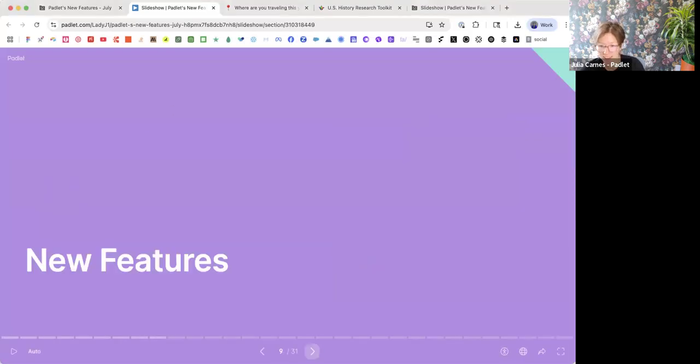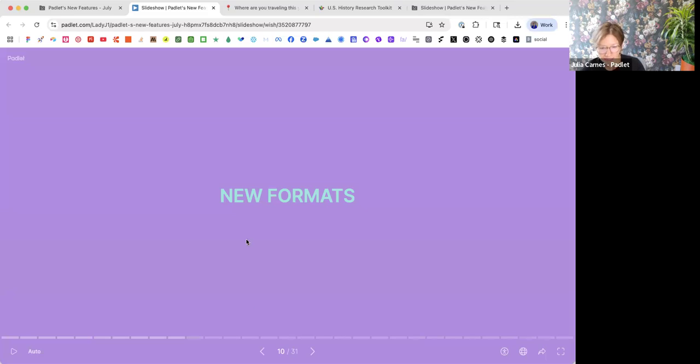And let's get started on some new features. We do occasionally have sessions for beginners. So today I'm going to focus more on those new features versus how to use Padlet, although there are resources in the board for how to access the specific features that I'm talking about. So first I want to cover some new formats. The map format is one that's not so new, but it might be new to you.